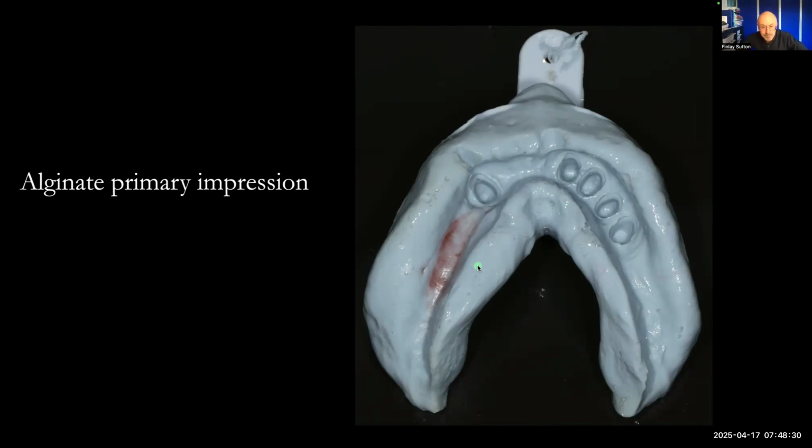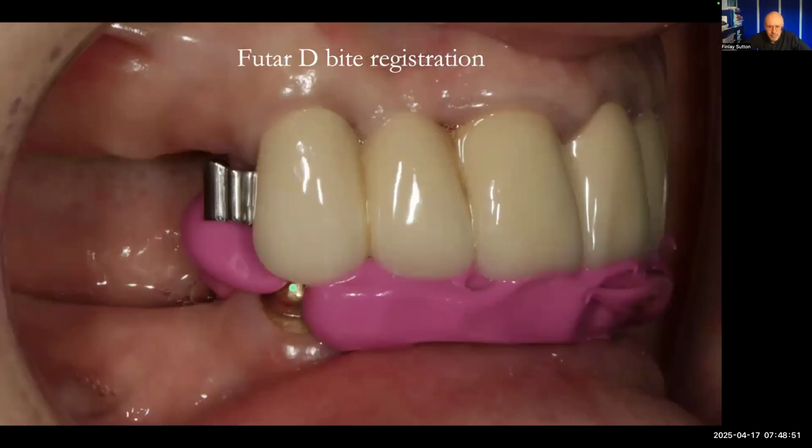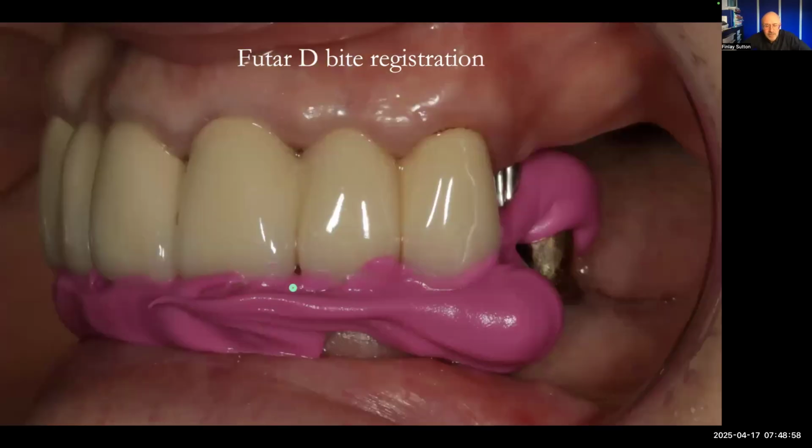So that's great. The other thing I did at this appointment, because I wanted to mount these just to have a look at them, is this isn't for producing the final restoration. It's purely for study casts. I did a bite registration using Futar, the bite registration material. I just got the patient to close together in approximately the intercuspal position.